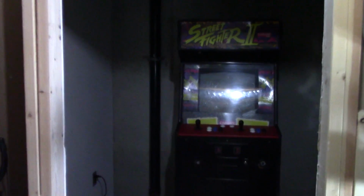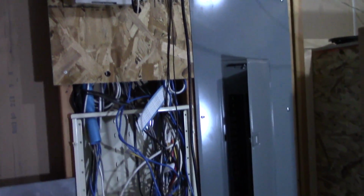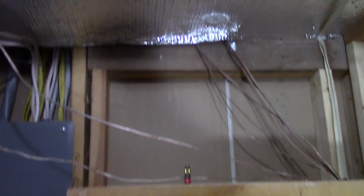Alright, on the other side of the wall is this furnace room. There's a Street Fighter we're working on. Let me scooch back. I really need a wide angle lens. Okay, you can see here's all the rat's nest of wires, stuff to be cleaned up. And built into the wall is the cabinet here.